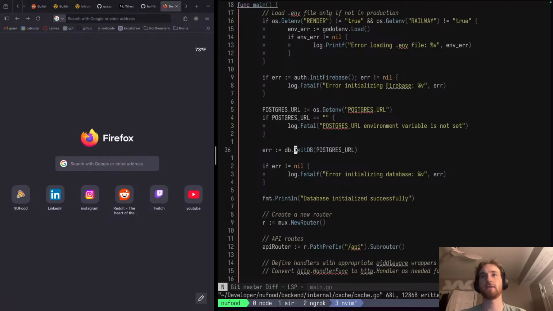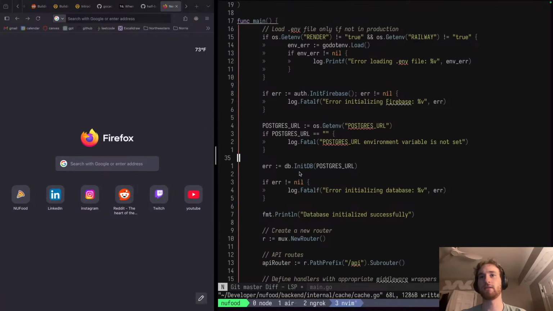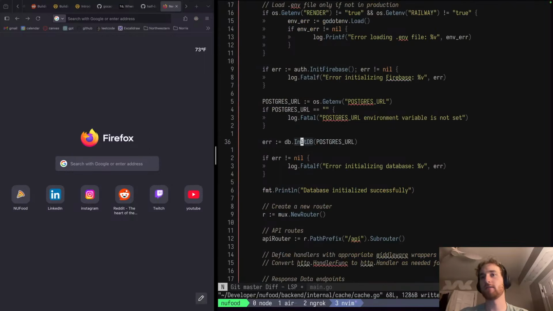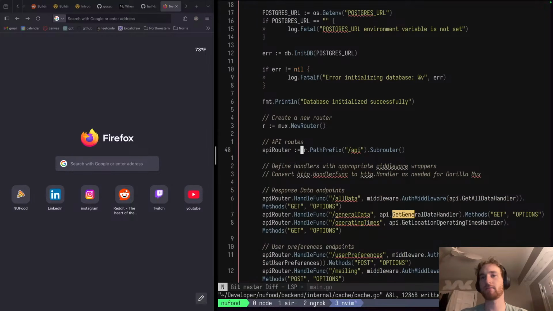I guess I should just see how I do this, because I know I keep a global DB. So I kind of don't know how I would do this.